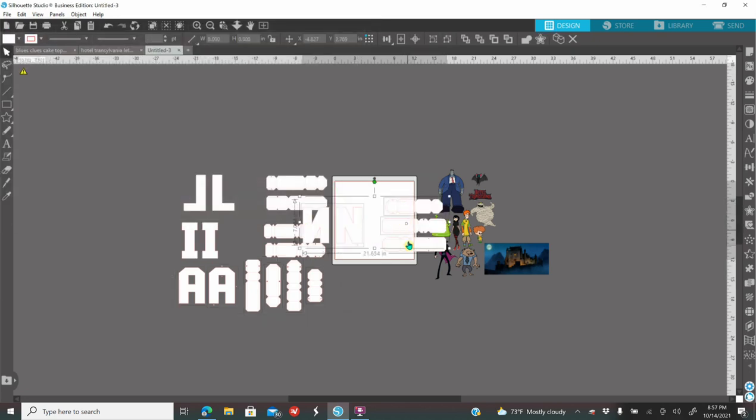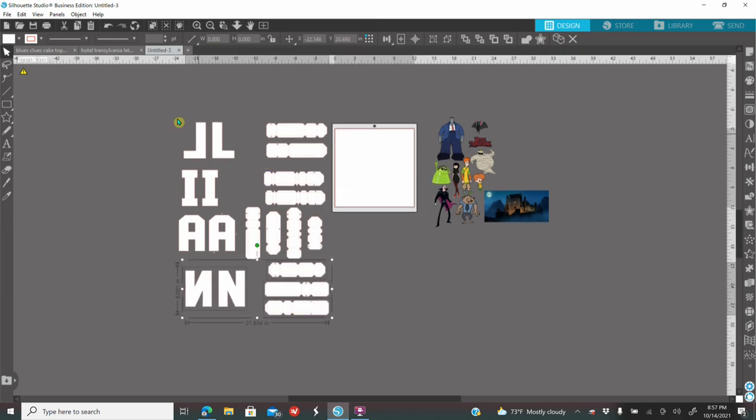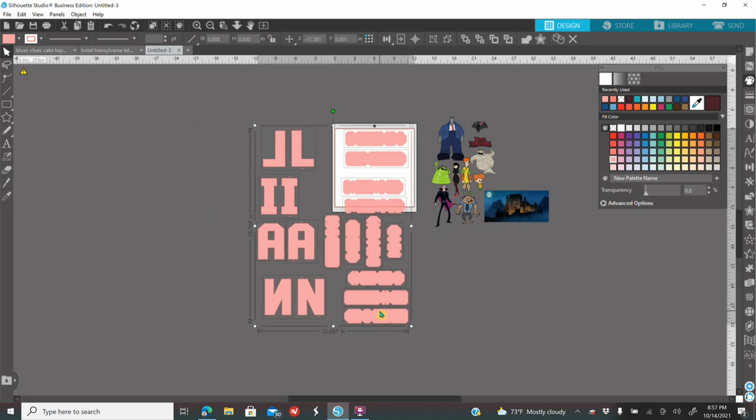Okay, here you see me bringing in all the letters that I'll be using. Today I'll be only doing 4 3D letters. I am going to color them so you can see them here on the screen, but this is not the color cardstock that I'm going to be cutting them out of.